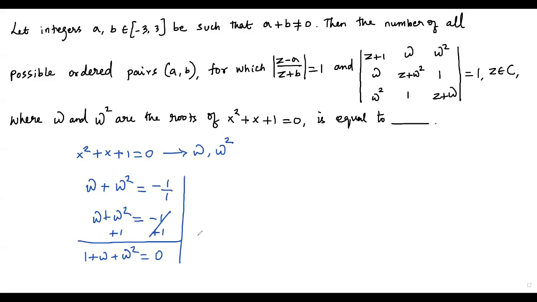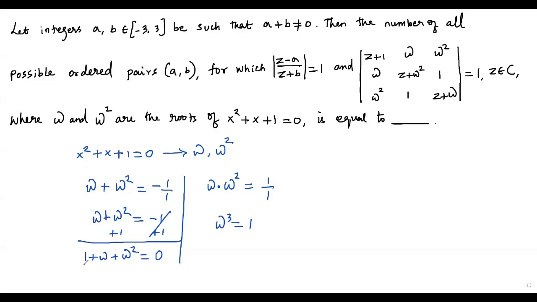Now let me get the product of the two roots of this quadratic equation. The product means we have to multiply the two roots, that is omega times omega square, which is equal to c over a. c is the constant term, in this case it's 1, and a is the coefficient of x square, that is also 1. Then we get 1 over 1. When I multiply omega and omega square, I get omega cube equals 1. Okay, here we have to notice an important piece of information.